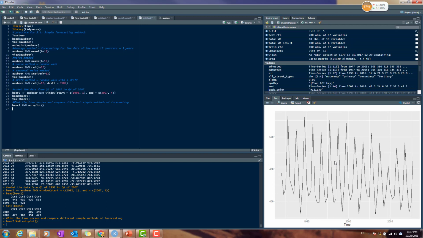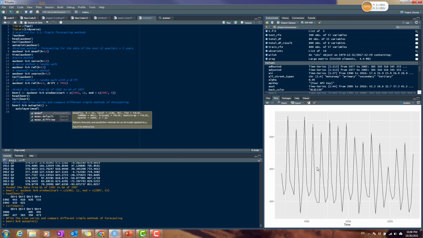When we jump into the time series of the smaller window, it gets more stable. However, this is just the data without the forecasting, so I want to add another layer to see how the forecasting methods perform. I use autolayer to add another layer to the graph, so I use the mean function.